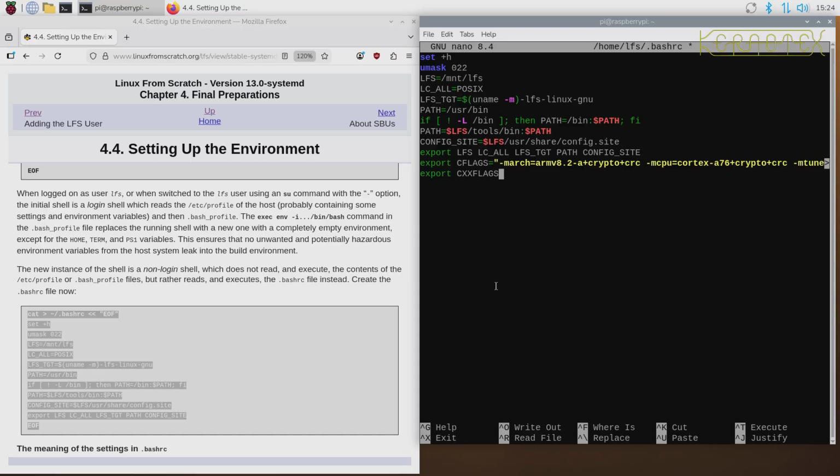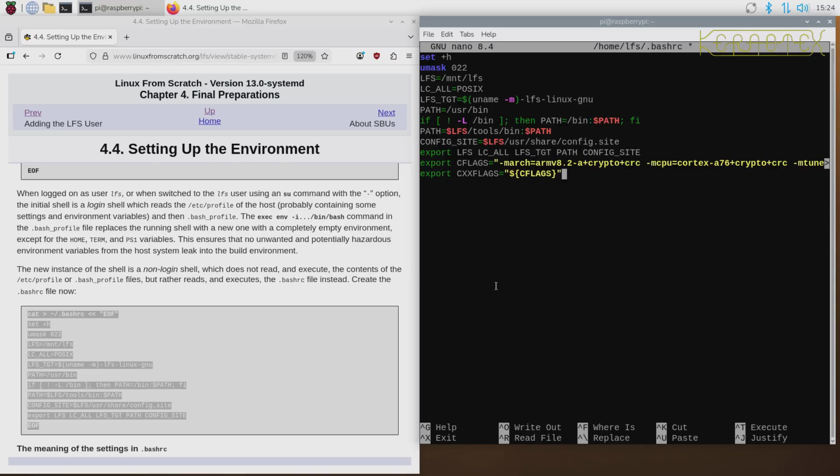CXXFLAGS can be set to the same as CFLAGS. And that should be it for the optimization, I guess. But some of these things, apparently, turn on some SIMD acceleration functions, which, if I do the BLFS, would be advantageous for things like writing to the screen and so on.